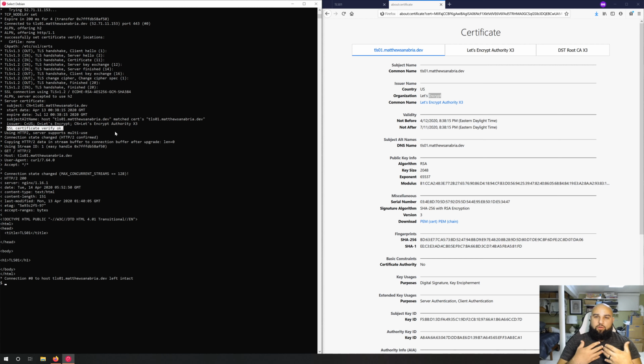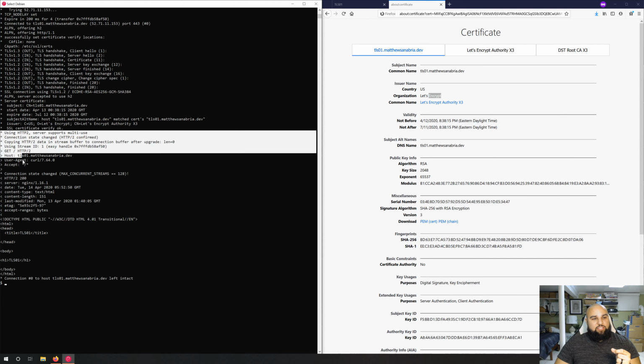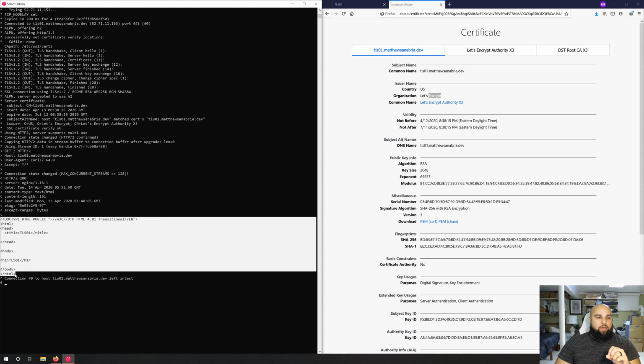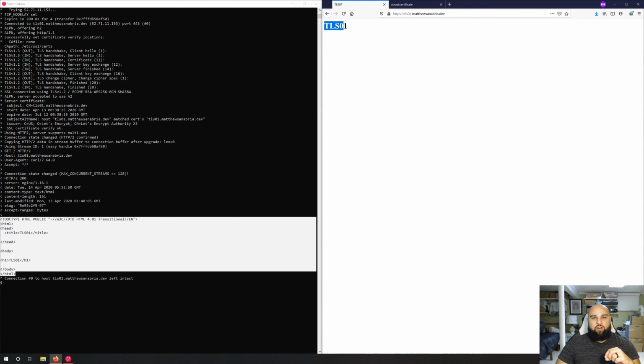So curl reached out, the server responded, and curl says, oh, I was able to create that chain of trust. You are a verified connection. I will proceed. So once curl passes the TLS part, it goes on to the HTTP part. It makes the HTTP request, which we're not going to cover because this is not an HTTP video. And then it receives the raw HTML content as a response, which we can see the rendered version in our web browser. So these are the same. We've just done the same action in Firefox that we did in curl, and vice versa.